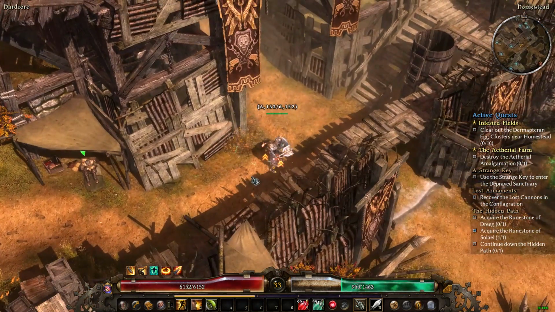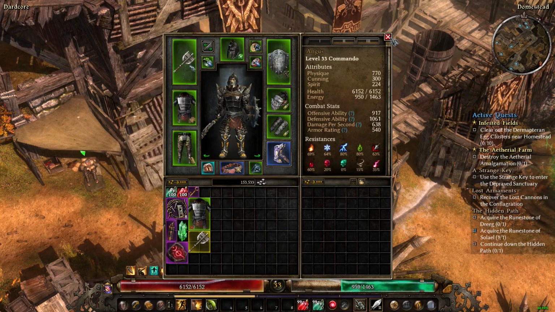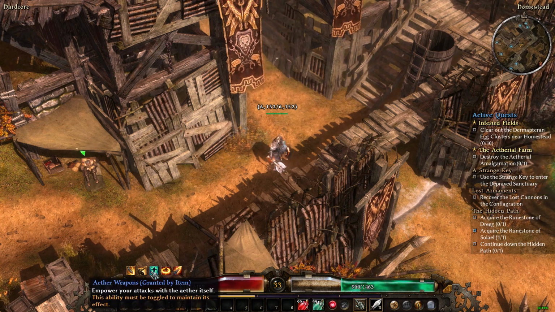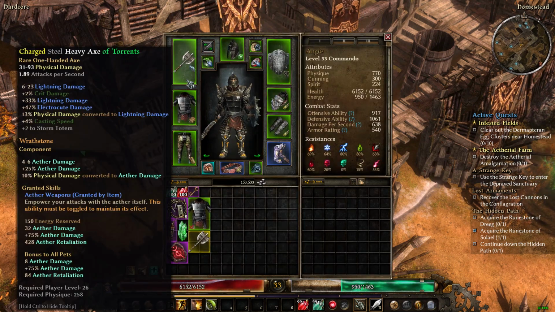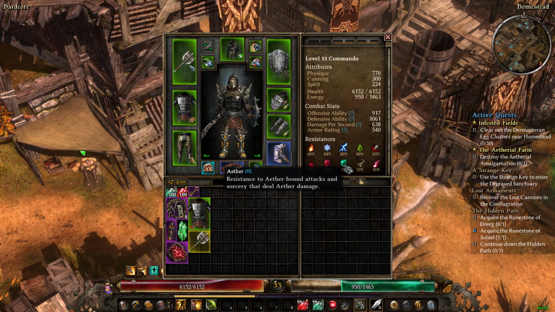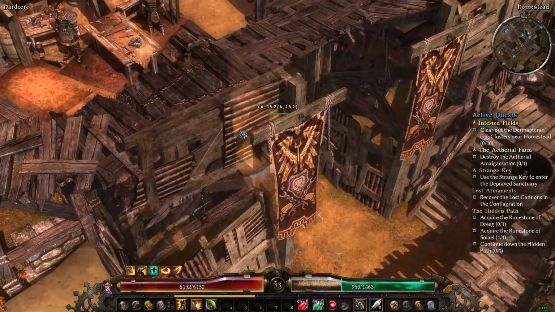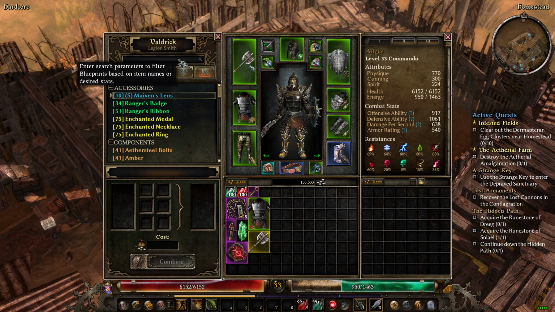Alright. I do want to see one thing here. I may have to change something. Zero and ethereal. What? Aether weapons. Does that not give me aether? Aether retaliation. My aether resistance is 0%. I have to find a way to get some aether resistance. So let's go see what we can do over here. Let's see here.